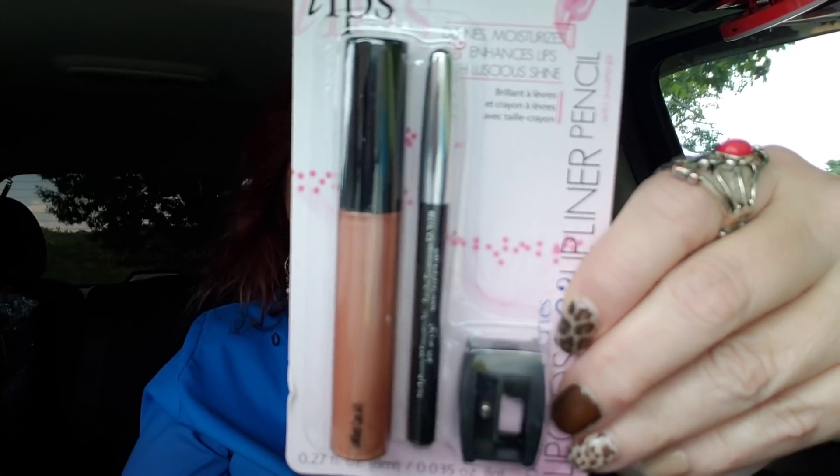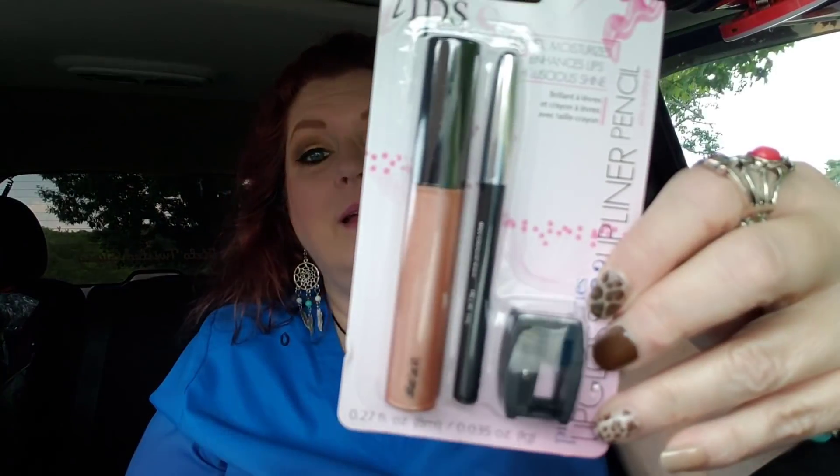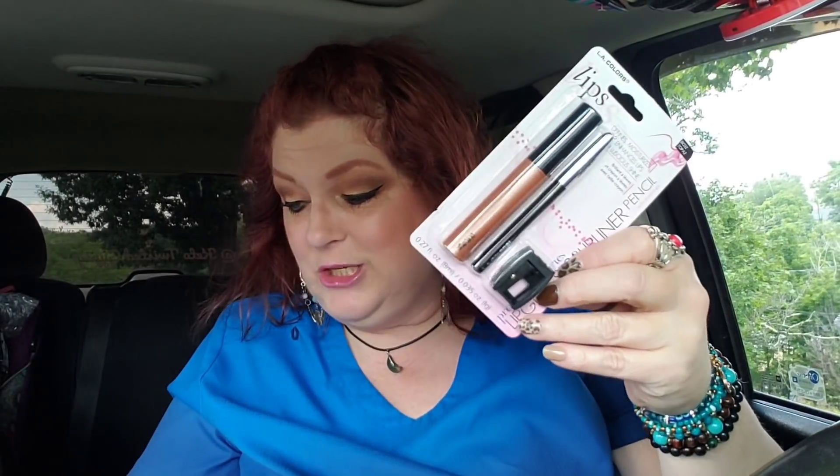This is something new that I found. It's from LA Colors. It just says Lips — lip gloss and lip liner pencil. I grabbed it. I like to try out all lip products for you guys, and that's because I'm a lip junkie. I've got so many. But look at that color — I really like it. It looks like it has a nice sheen to it. The color is called Topaz. It really does look like it's going to have a frosty look. I love frosty looks. Somebody said my visor is like Narnia's closet or something — it's so true, I've got so much junk up there.